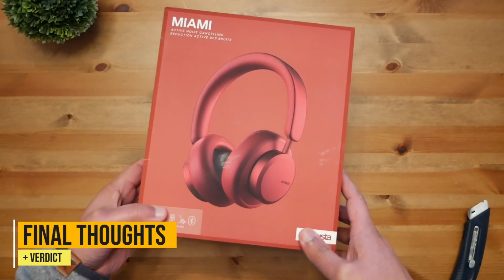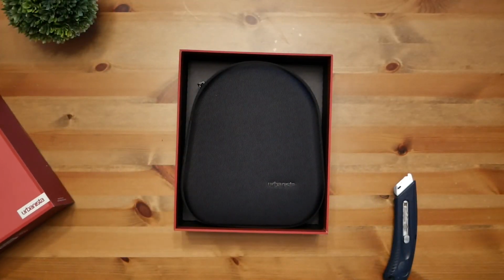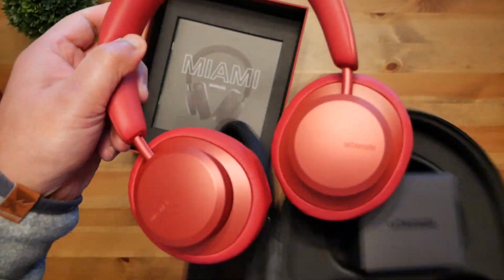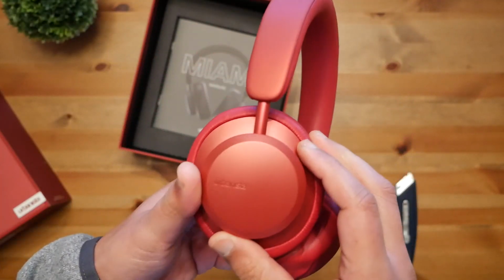So here are my final thoughts. If you can get past the fiddly controls or the lack of customizability, the Urbanista Miami is a really good pair of headphones to consider. I was very surprised by how much I liked them, considering all their technical flaws, which goes to show too that look sometimes balances out technical prowess. These things really look the part, they really do, and up to a point they also perform the part, which is a good thing for all of us.